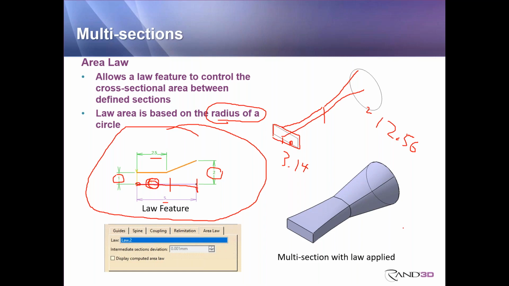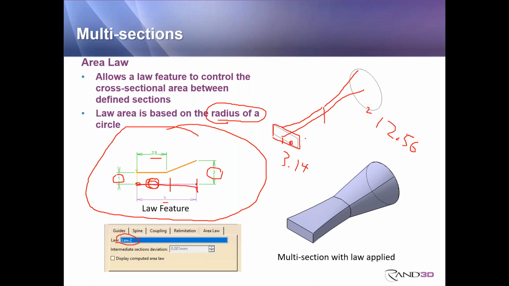So you create this law, and then you use this law to drive how the area will change the sections as it goes along. This is probably a little tricky when you get into the math, trying to figure out what the exact size should be on these dimensions when you're creating it. And I'll give you an example of this in just a second.